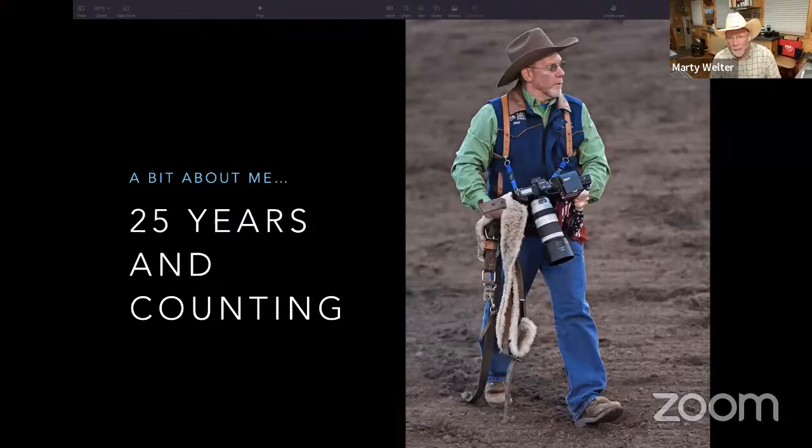Obviously what you see in my hand is my camera equipment. But what you see in my right hand is what's called a flank strap. And that's what goes around the bucking horses when they're coming out of the chute and doing their little thing during the ride. And you'll see more of that. But as I'd be running from one end of the arena to the other, just to kind of help clean things up, I grab these on my way through and bring them back to the guys at the other end, so they didn't have to run halfway down the arena just to pick that up.